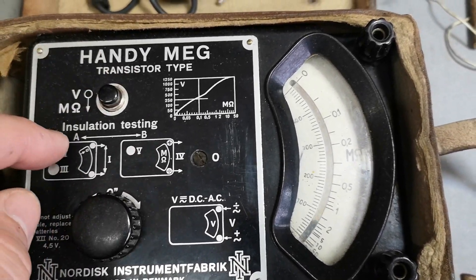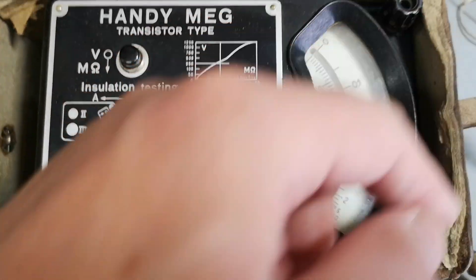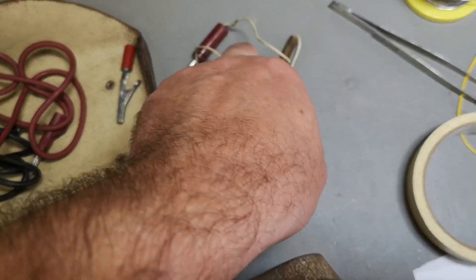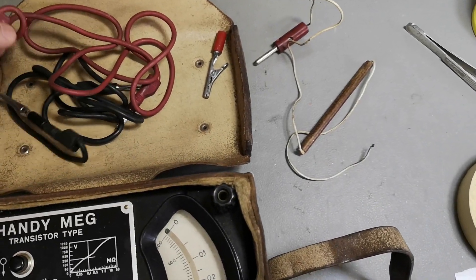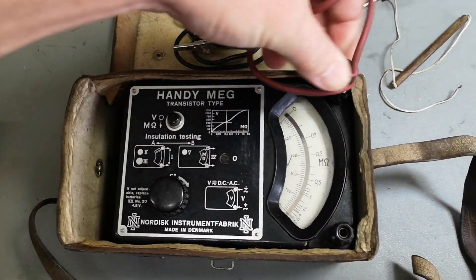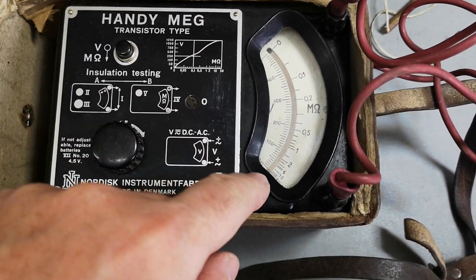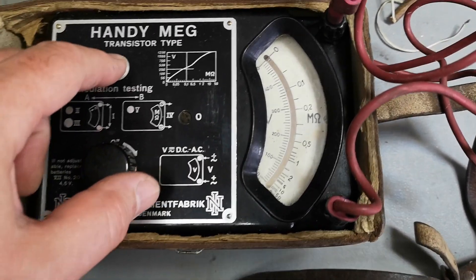If you're not pushing the button you'll have a voltmeter, and there's a zero for ohms — I think you should short it. It even came with this set of cables, a little bit crusty, and there's a test resistor here which is 200 kilohms, so we can test it. Let's short it — look at that! I can put it all the way to zero.